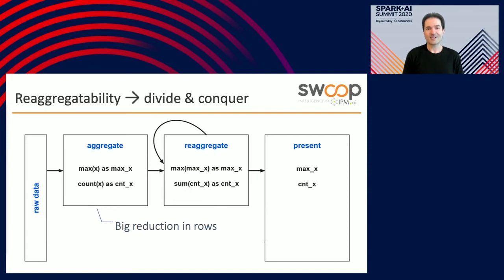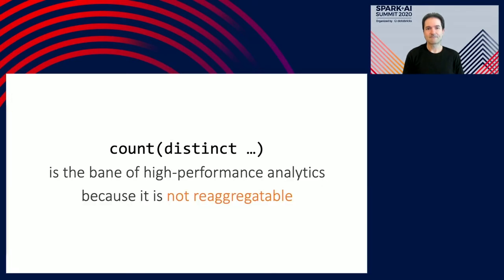There's another kind of counting, and that's distinct counting. And the problem with distinct counting is that distinct counts are not reaggregatable. If you have a website and 10 unique visitors visit yesterday and 10 unique visitors visit today, the total number of unique visitors that visit over the 2 days is somewhere between 10 and 20. We can't just add them up.